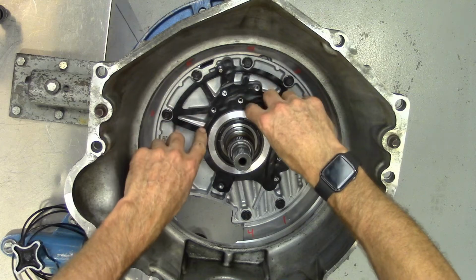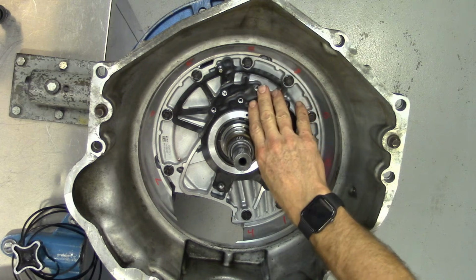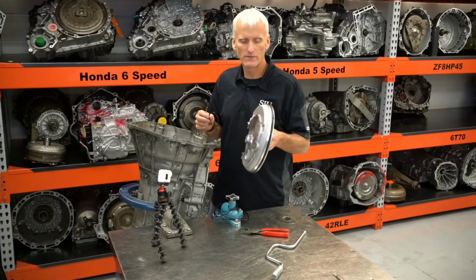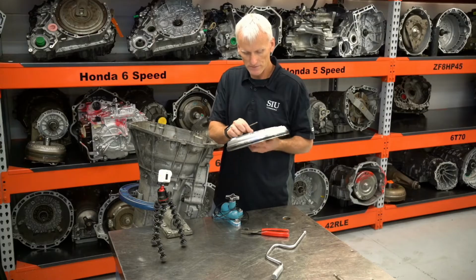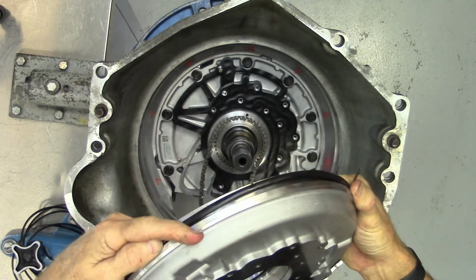If everything's looking good, we can put our new gasket down in there. Now before we put our front cover back on, and after we put our gasket on, we need to put our chain and sprocket in place. Now when we go to put our front cover on, don't forget, we've got a replacement thrust washer, and we need to replace that front pump seal. We've got this nice big massive gasket right there.